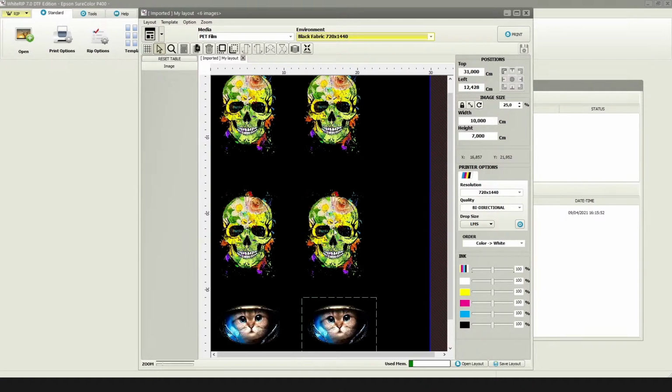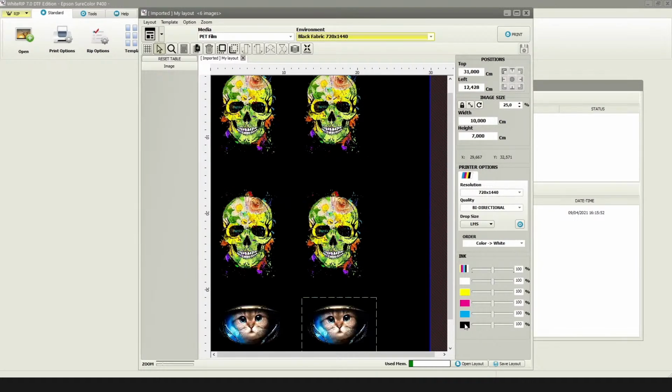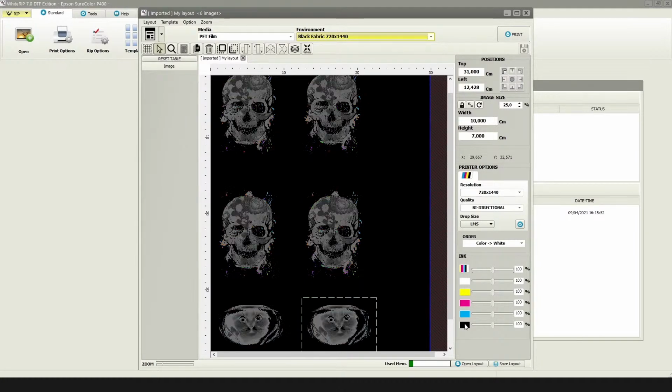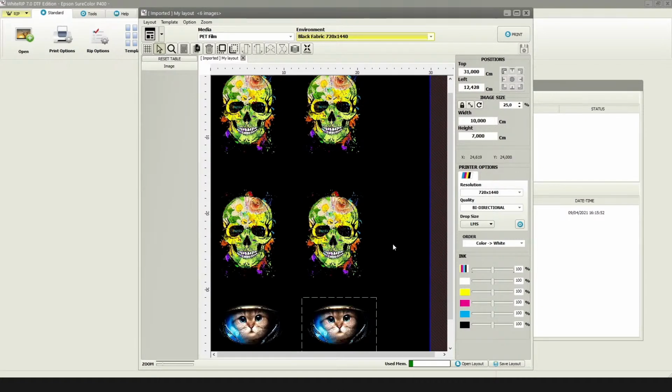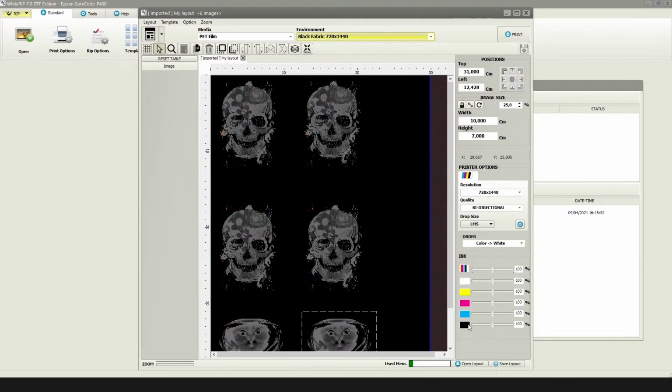If you see the skull eyes, there is no black printed because we use the fabric color for the black. And if you have images with a black background, you do not need to edit them and remove the black. If you print with a black fabric environment, it will automatically exclude it.